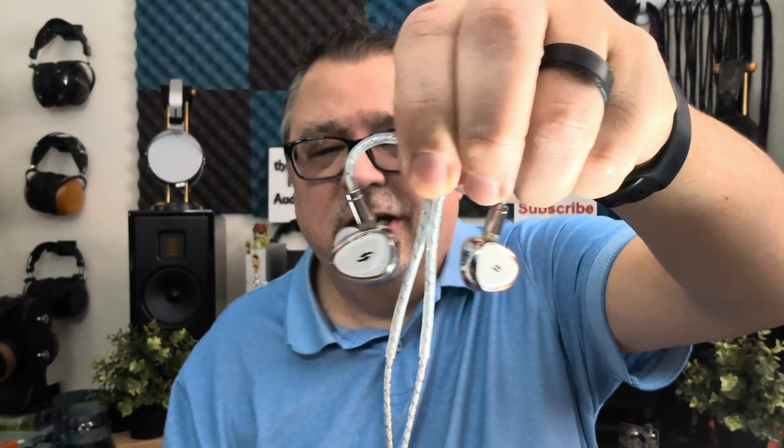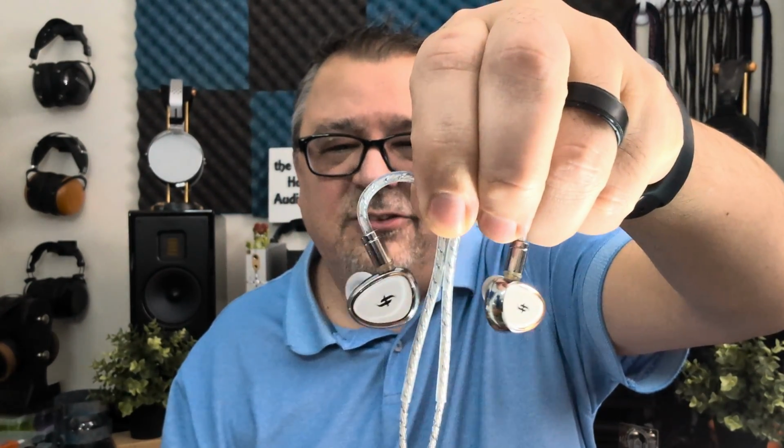Even though with the gold ones you get a little more fuller mid presentation, they are also the tamest presentation. It also has a little bit less detail retrieval, and it just seems a little bit murky up top, and you don't get quite as much air. Overall, it just sounds a little bit too laid back and a little bit too warm of a presentation. So I preferred the red. Black was right up there, very close to the red, and then the gold was kind of like, nah, no thanks, not really my thing.